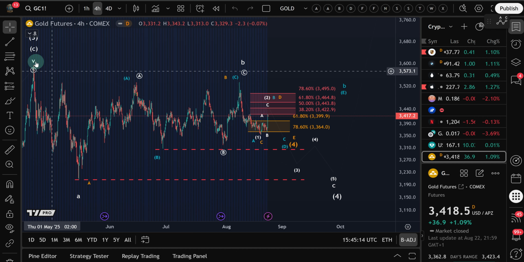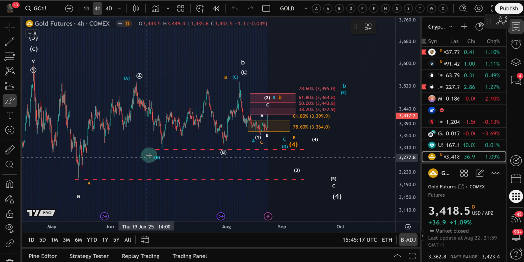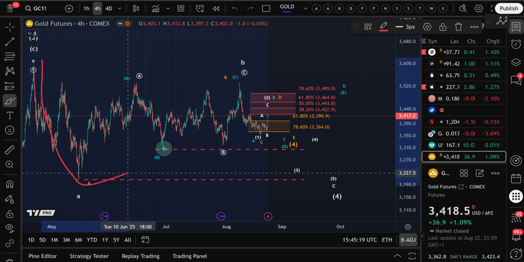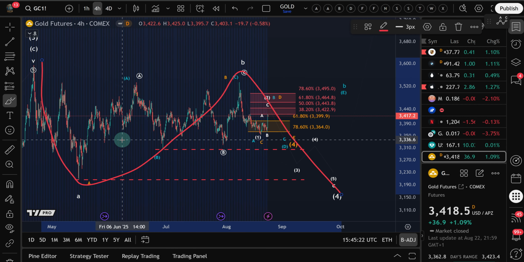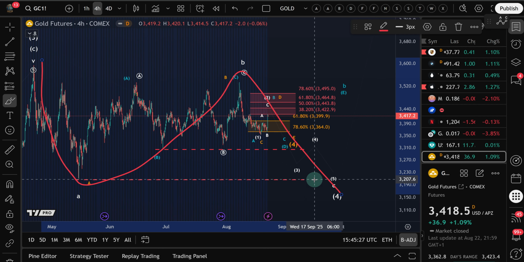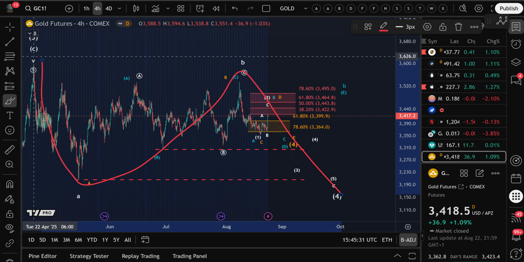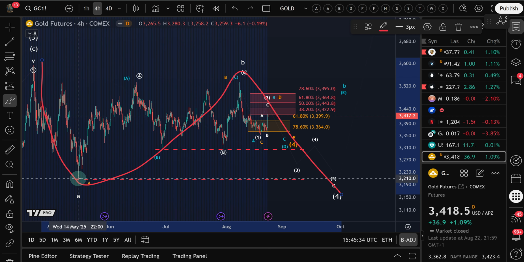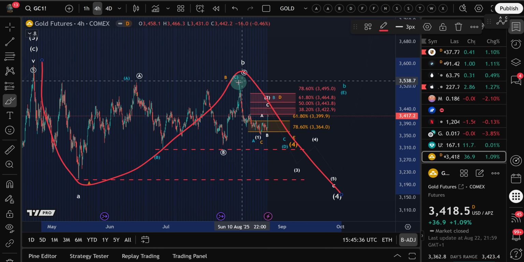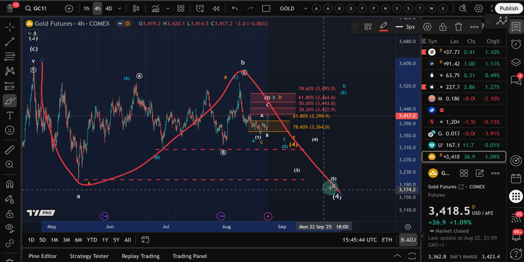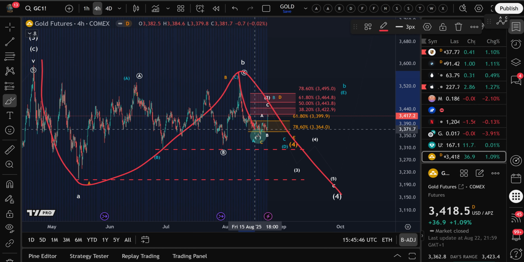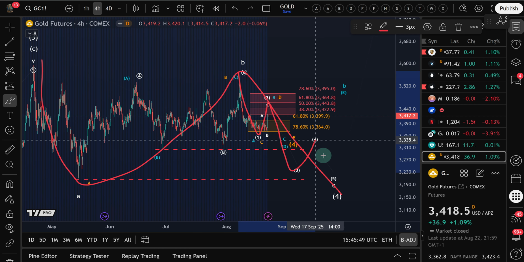What we have on this chart is, in the white scenario, an A, B, C structure. This would be the basic ABC pattern that we're tracking here, in which the market completed an A wave to the downside into the May low, where the B wave bounced, and that could have topped actually. This decline does look a bit like a 5-wave decline, so it could indeed be the beginning of that C wave to the downside, in which we have a wave 1 down and a wave 2 up, and we could see a sell-off directly.